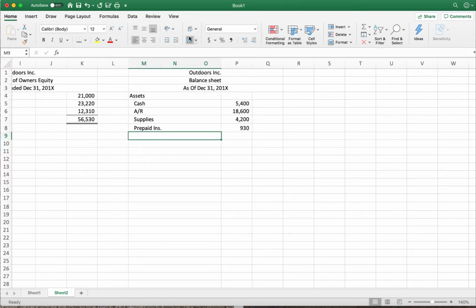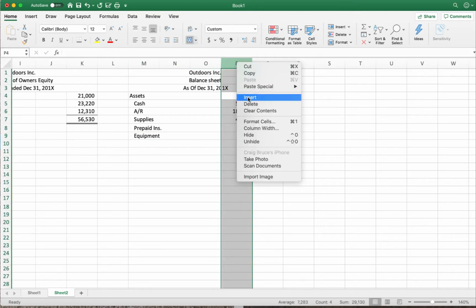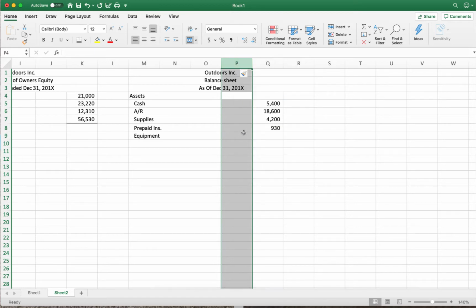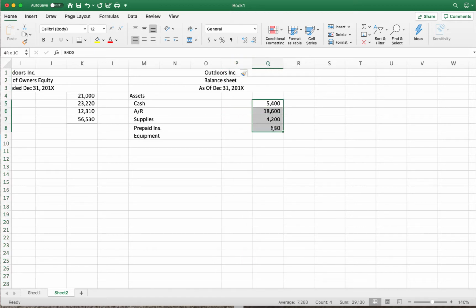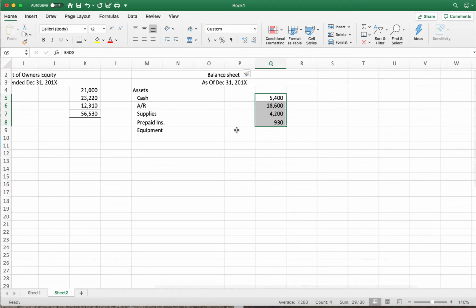And then we have our equipment, right? So here's how we need to make sure that we prepare the balance sheet and account for equipment. So I'm going to type in equipment. Actually, I want to insert one more row. And I'll show you why here in a second. Okay. So notice the middle row is my subcategory. In this row that I just created, I'm going to put in my balance for my equipment, which is 70 grand or $70,000.